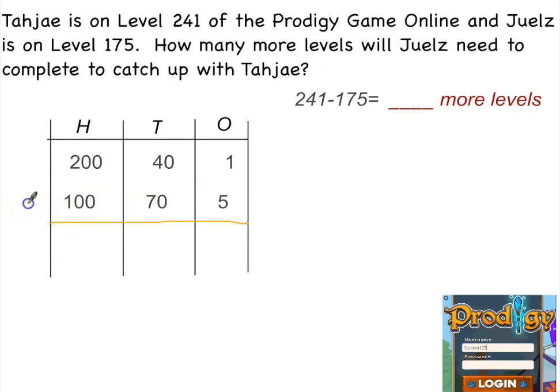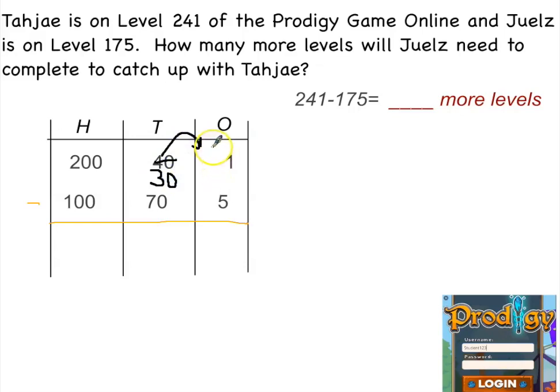Okay, so I'm going to always add in my operation so I know what I'm doing. And now I'm going to think for a minute about what's going on here. Well, if I have 1 and I need to take 5 away from that, that can't work. I know that I need to regroup. I need to come over here into the tens place and take one group of 10. So that's going to leave me right here with 30. And the group of 10 that I took is going to come over here.